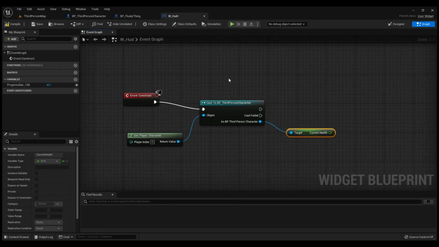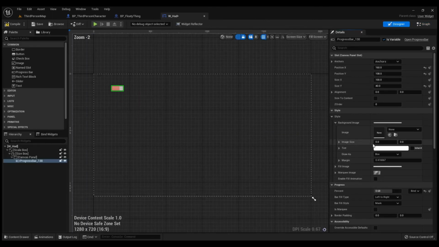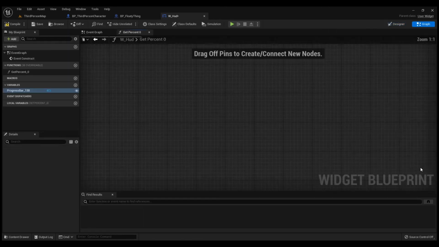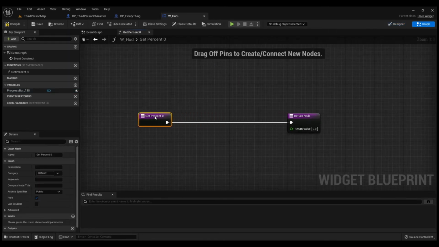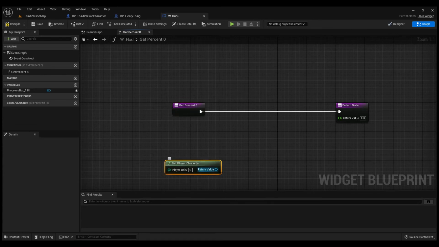We're going to do some of the same stuff we did here, and we are actually going to go back into the binding because I'm an idiot sometimes. I'm trying to combine different ideas here, and it's not going well because it's 10:30 at night. But anyway, let's do binding, create binding, and we're going to do very similar to what we did before. Let's go ahead and get player character, and do this cast to BP third person character, and plug that into there.